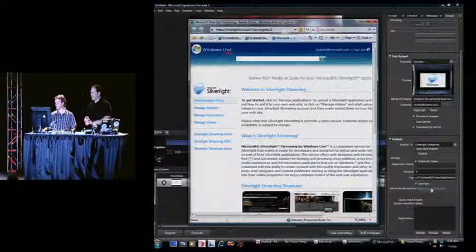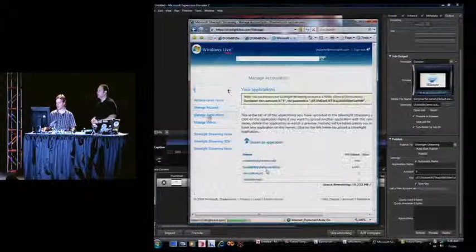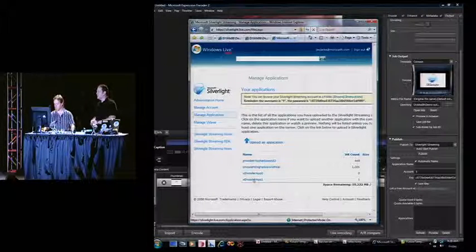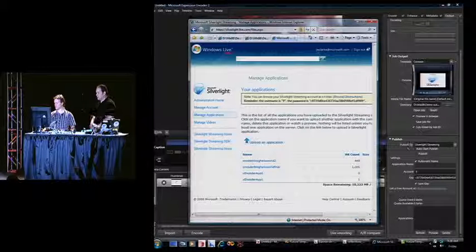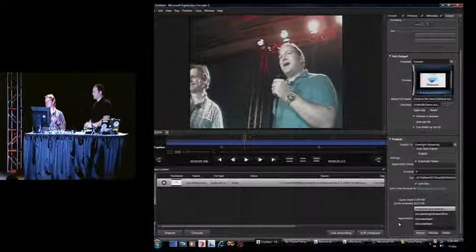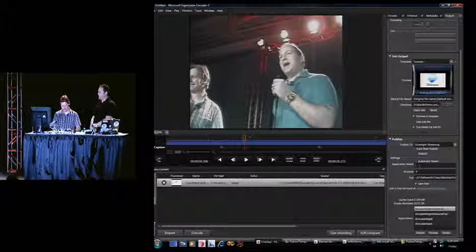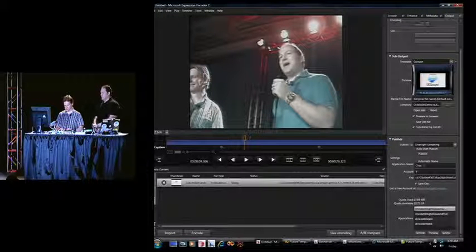So I'm going to go to my silverlight.live.com account and manage my applications. And you'll see I've got a couple of applications in here. If I come over into Expression Encoder and do a refresh, you'll see that we actually have a REST-based interface that we call, and we can manage and see those applications directly from within the product. So if I now come in and give this a name, Chaz Rocks.